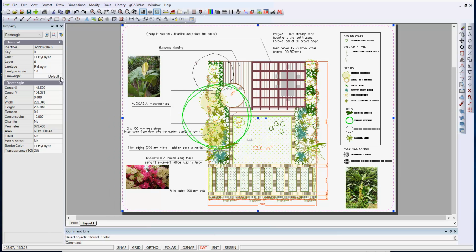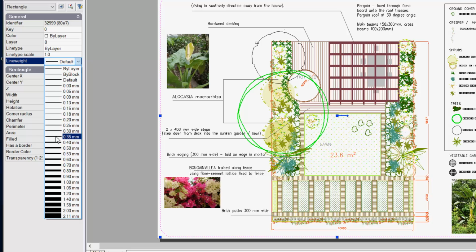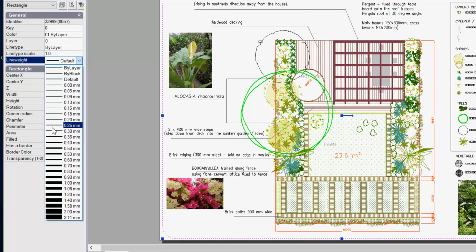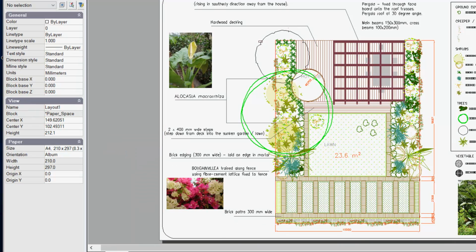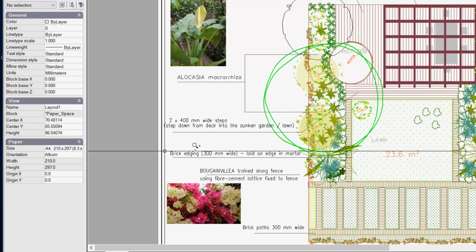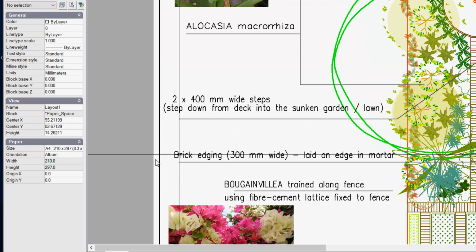And now when we look in the drop-down box here, you now see we have a visual guide. So a 0.25 line will be obviously a little thicker than 0.2. So these options through here don't show a visual clue. So I would leave it somewhere like that. And for a border, let's exaggerate it just a bit, and we'll put a 0.4 thickness pen, unselect all, and line weight is on, but doesn't show until we zoom in. Can you see now we have the outer line thicker?